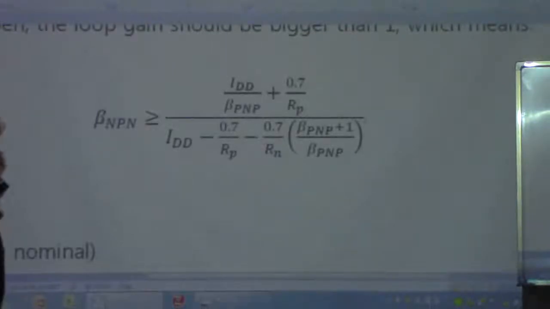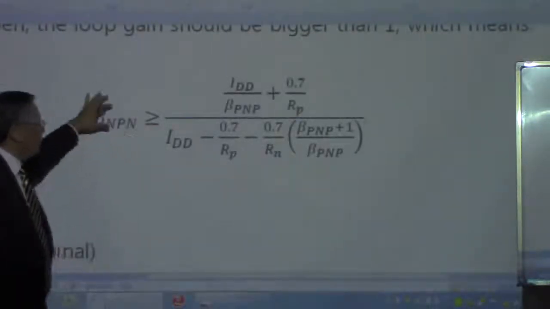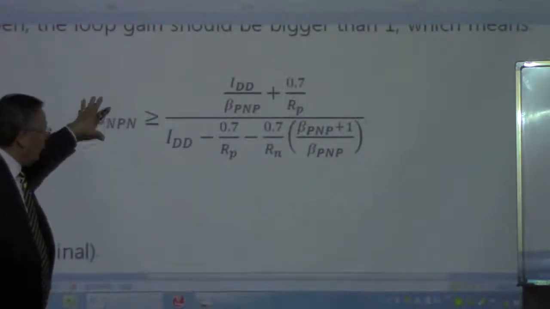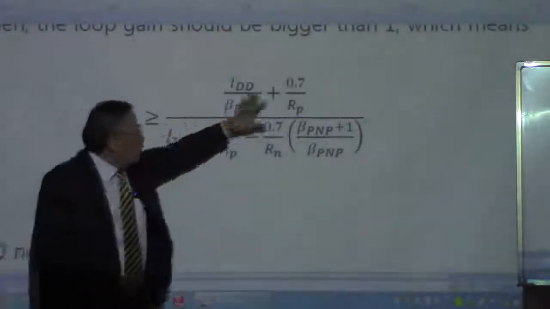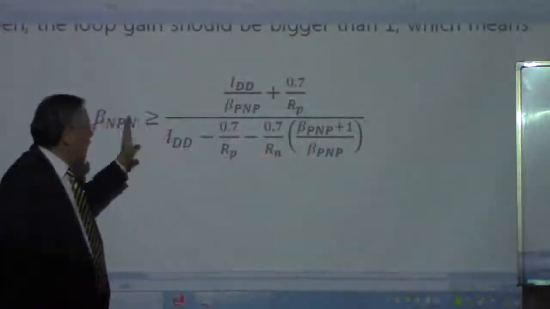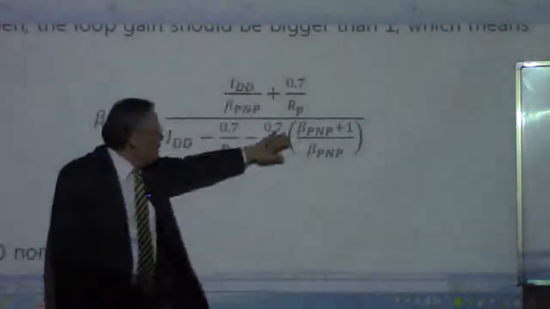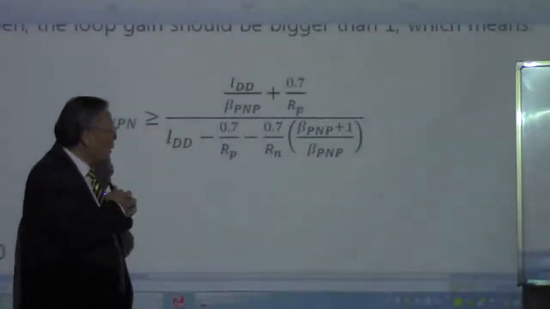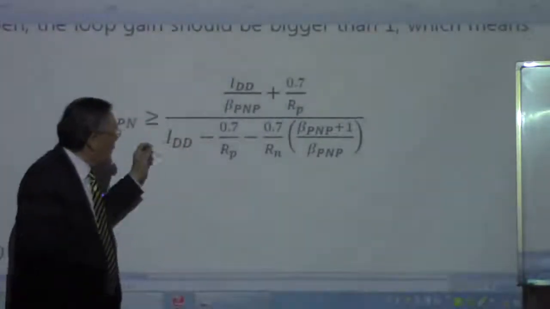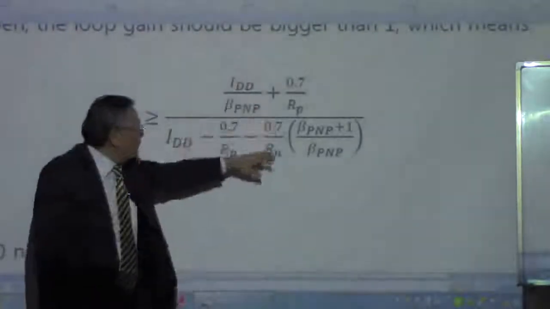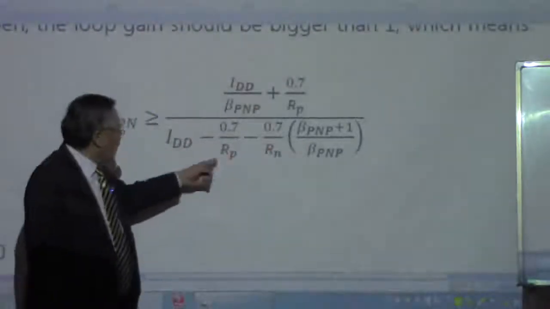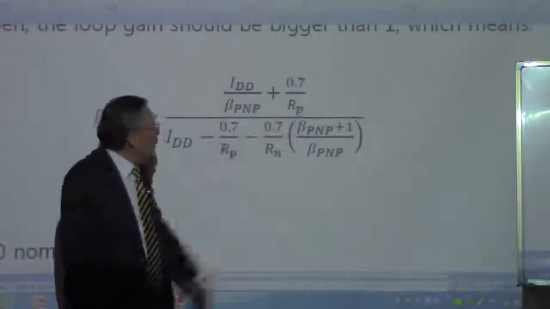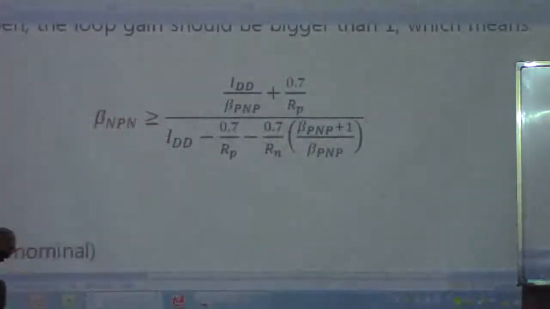So we do not want the lateral bipolar transistor's gain to be bigger than this value. One way to do that is to make this one big, to prevent the latch-up. So you can see, to make this thing big, as far as the RP is concerned, should RP be big or small?